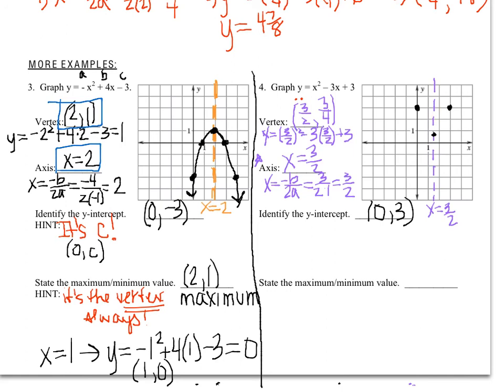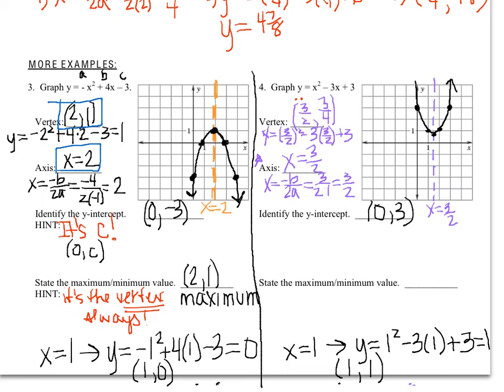Now, again, I've got this gap between these points right here, so I'm going to find what y is when x equals 1 to get one more ordered pair. You're not always going to use x equal 1. It just works out for both of these ones. So when x equals 1, we can say y equals 1 squared minus 3 times 1 plus 3. That equals 1. So I've got the ordered pair 1, 1. So 1, 1 is right here. And if I reflect that, I've got this point right here. So I'm going to draw my graph. It looks just like this.